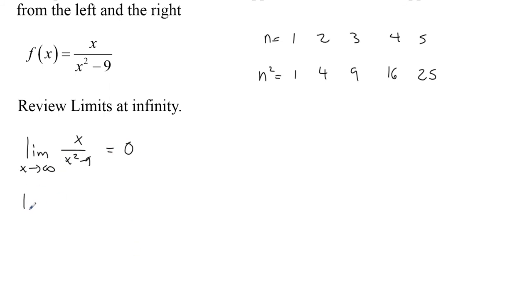All right. Now, if I took the limit as x goes to negative infinity, going the other way, well, when we do the same thing, these are all negative values, right? But when I square them, they become positive values. So I got a negative divided by a positive. This negative 9 will definitely affect our values as we're close to the origin. But as we get really big, this subtract 9 isn't going to make a big difference. So I have negative values on the top and positive values on the bottom. The degree of the numerator is smaller than the degree of the denominator. So even though this thing is going to be negative, it's still going to shrink to 0 in both instances, even though I get a negative.